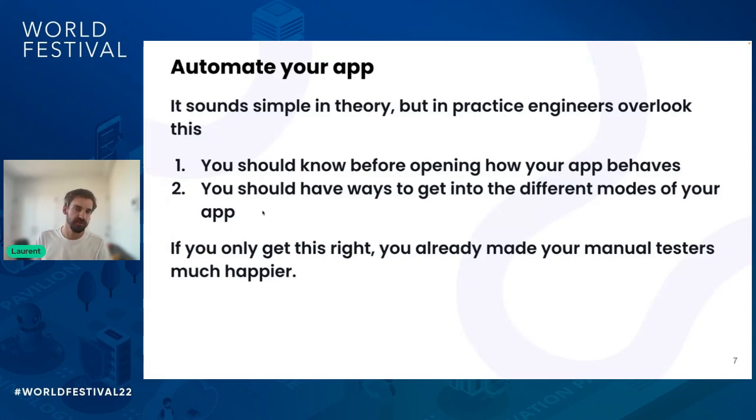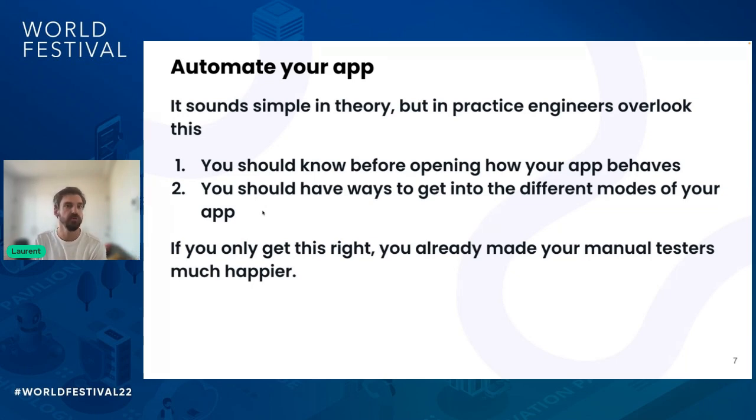One of the biggest enemies of that is A/B testing. Any app that you try to test that's doing A/B testing is going to give you different behaviors based on arbitrary conditionals, and you don't control that. So you end up having to automate something that behaves in a way that you can't even predict.